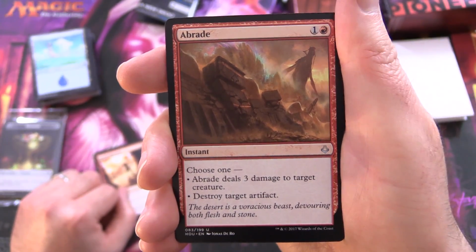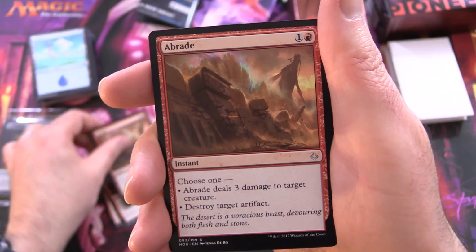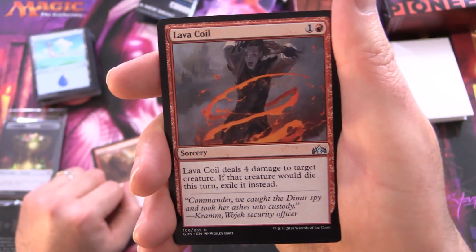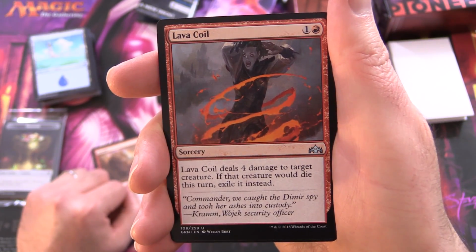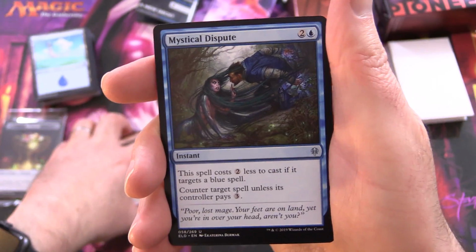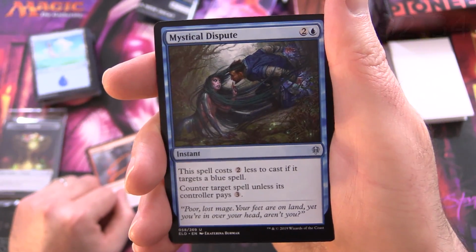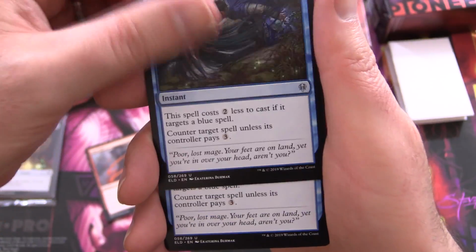Abrade, instant for 2. Choose 1. It deals 3 damage to target creature or destroy target artifact. Again, if you're up against an artifact heavy deck, that might be good. 3 of those. Lava Coil, sorcery for 2. It deals 4 damage to target creature. If that creature would die this turn, exile it instead. 2 of those. Mystical Dispute, instant for 3. It costs 2 less to cast if it targets a blue spell. Counter target spell unless its controller pays 3.